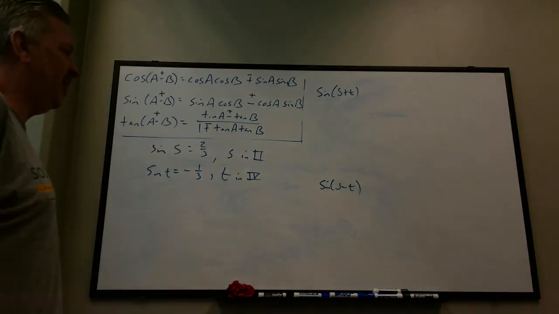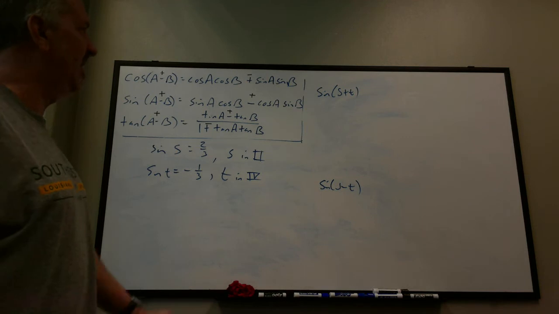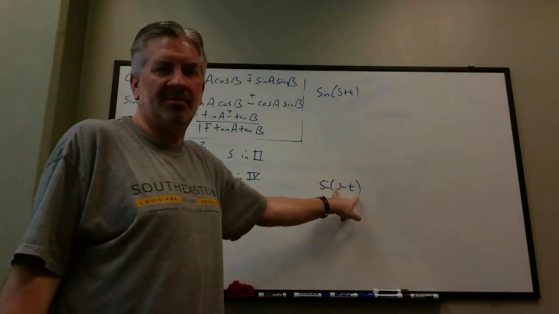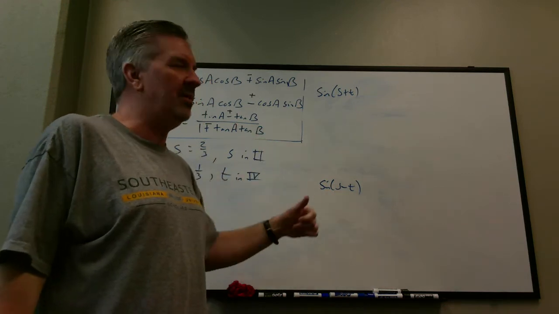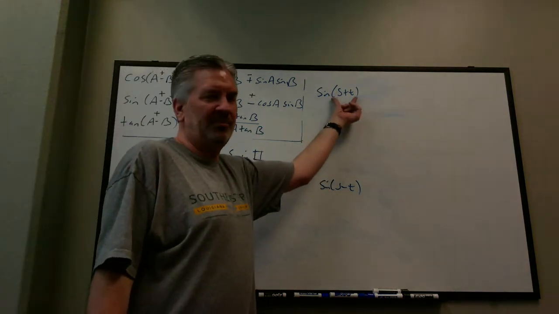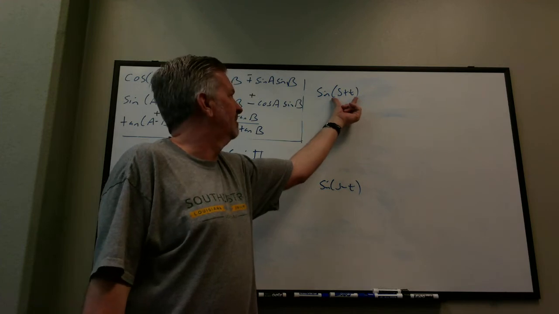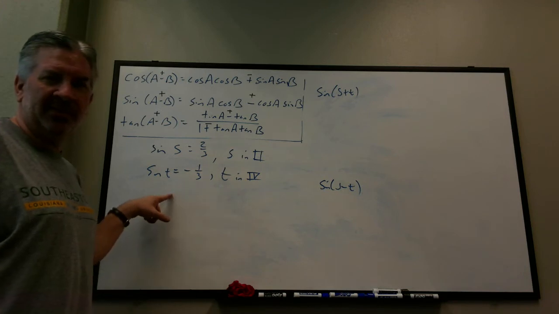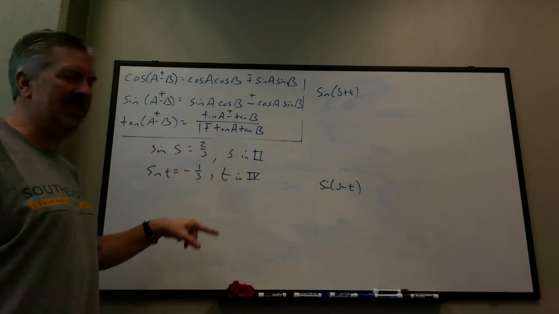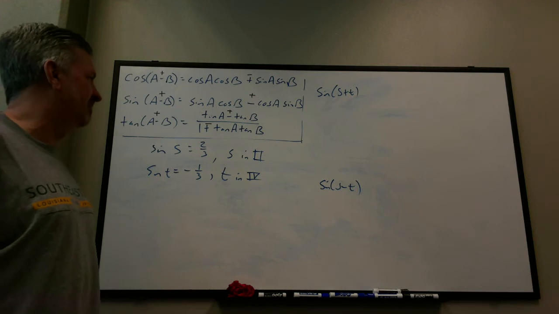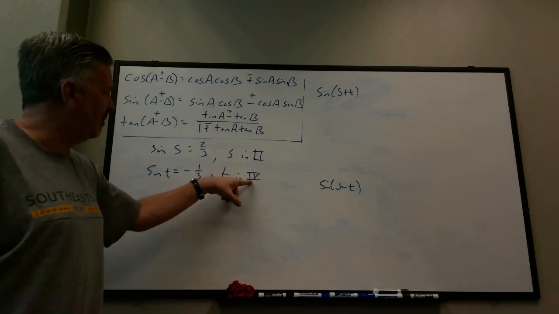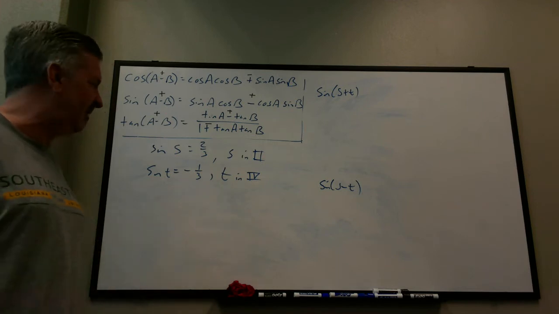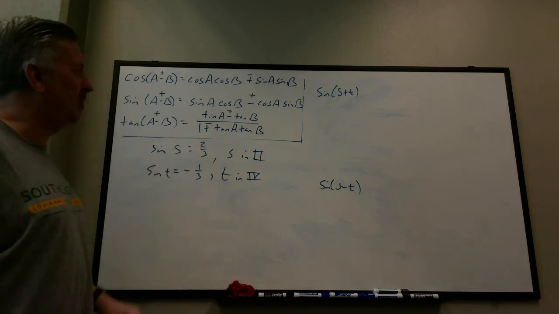Now think about what this problem is giving you and what it's asking. It wants to know the sine of the angle S plus T and sine of the angle S minus T. Now what information did they give you in the problem about the angle S plus T? This is not a trick question. They give you no information about S plus T. You know about S, you know about T, but they told you nothing about S plus T. You can't say S is in the second quadrant, T is in the fourth, so S plus T is in the sixth. I mean, that makes no sense. You can't just add quadrants like that, right? And you can't just add those two numbers together, right?